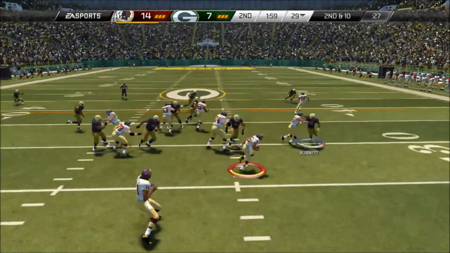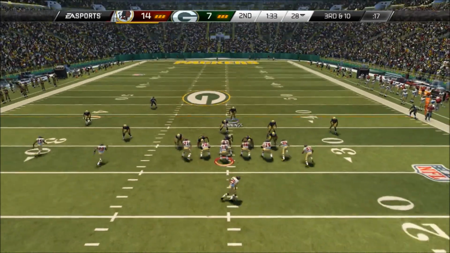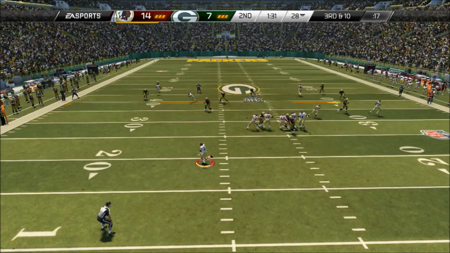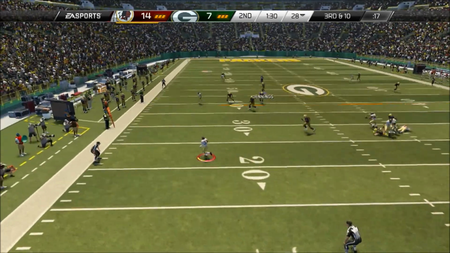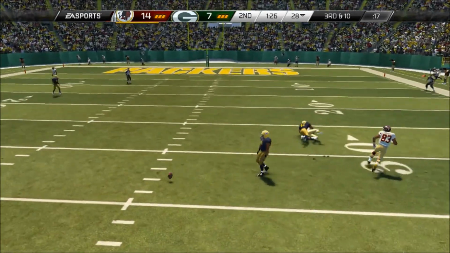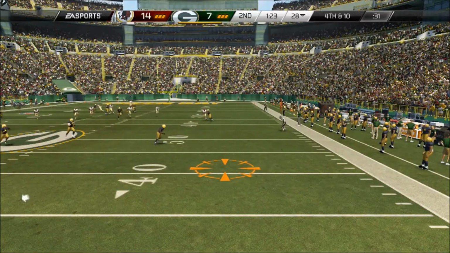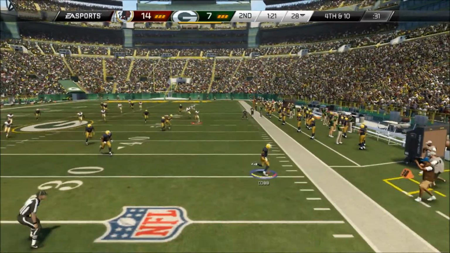So a 2nd and 10 situation, he tries to hit me to the outside. I'm able to go ahead and bottle up, get him in a 3rd and 10 situation, and he scrambles off with his quarterback. I've got a guy in contain over there, hit him over the side, and am I going to catch the ball? No. But fortunately for me, there are people that punt, and I guess because of where I was located, he actually punted the ball off to me, and he had a phenomenal punt right there.